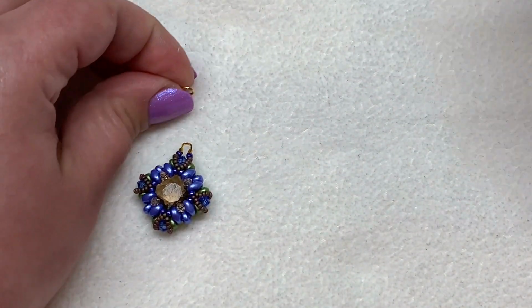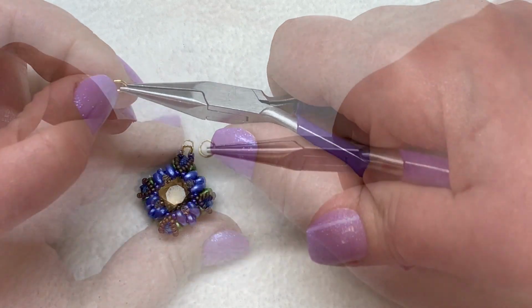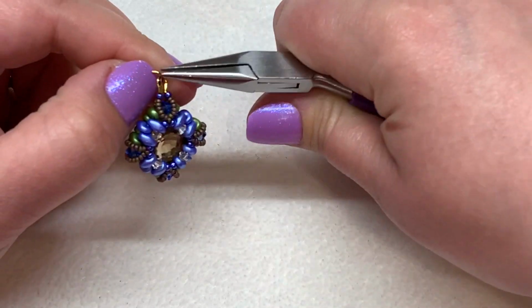The jump rings also happen to come in this collection. All of the findings were in gold, so it's very handy to have some of those practical items like jump rings and ear wires and some of the different things that were included. Actually, I'm going to open this back up.